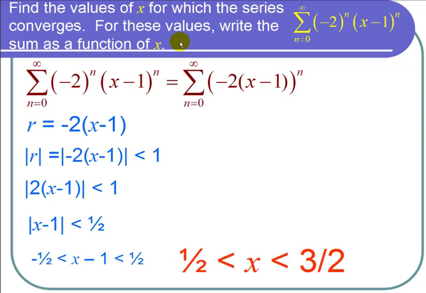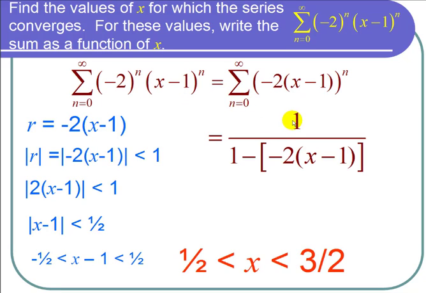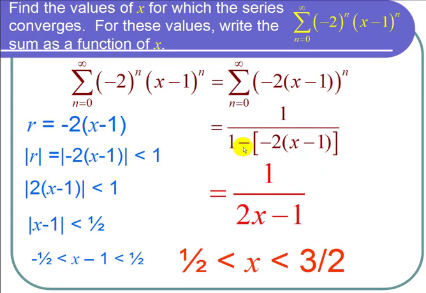So now let's find out what function this converges to. So we use a geometric series formula that says the summation of c times r^n is c over 1 - r. Our c is 1. Our r is -2 times (x - 1). And now let's just simplify. First thing, we have a -2x. That's a positive 2x. And we have a 1 minus a -2 times a -1. That's a minus, a minus, a minus. That's the minus. And 1 - 2 is just -1.